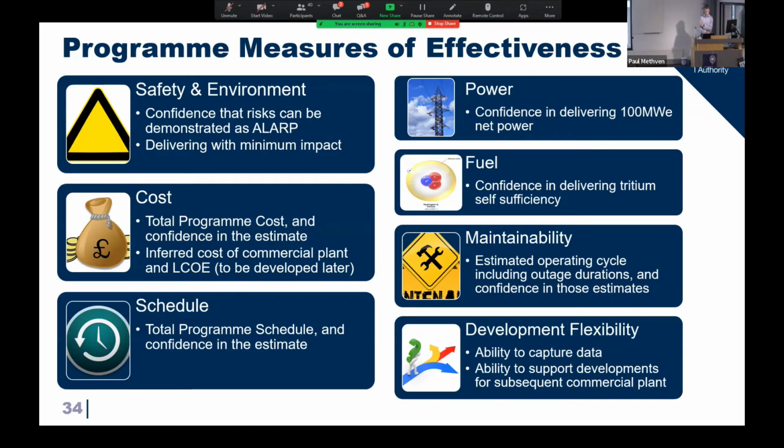So what technically are we aiming for in the program? Well, if we go down the right-hand side of this, we're aiming to produce a prototype that confidently demonstrates, not much, but confidently demonstrates 100 megawatts electric on the grid. I think we'll do better than that, but we've got to be confident. It's got to sustain its own fuel supply. So if you go way back to the start, I said we had deuterium and tritium. Deuterium's easy, comes from seawater. Tritium we breed from lithium because tritium is not naturally occurring. It has a radioactive half-life of 12.3 years, so it's all naturally decayed away. So we have to breed it. So we have to make sure the machine that you put lithium in can breed its own fuel supply.